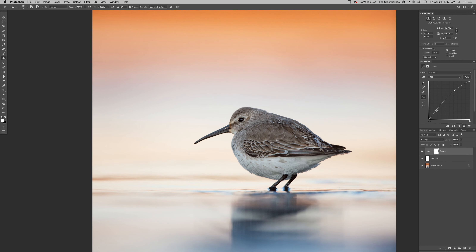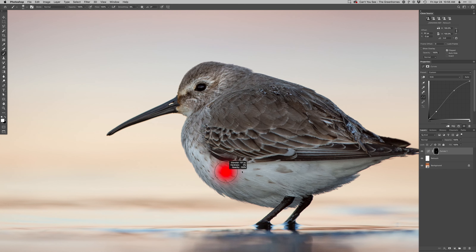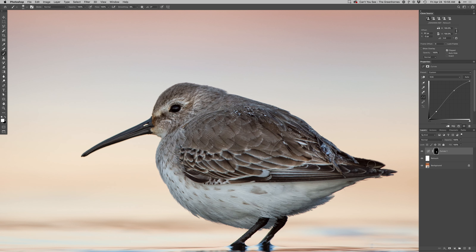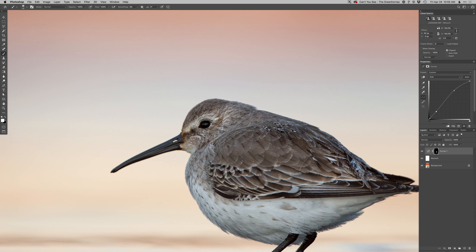Next thing is to make the bird stand out a little bit more — better light on it. Just going to go ahead and paint that in. I'm going to be just kind of rough with this; I don't think it has to be perfect. You can see the ice on the back of the feathers there — that's how cold it was that morning. A little bit of moisture on the bird, and it just froze on its back. Crazy what these birds live in; it really is amazing.